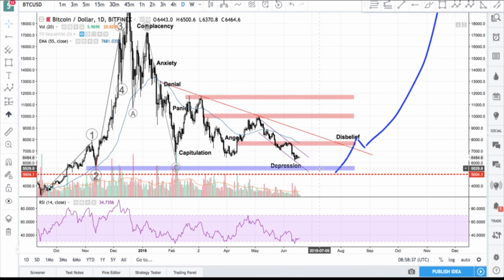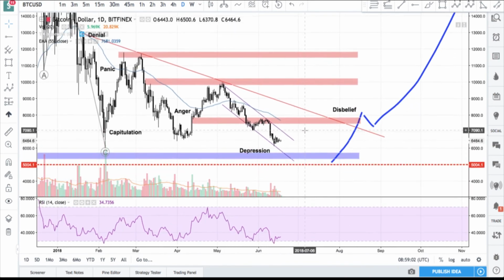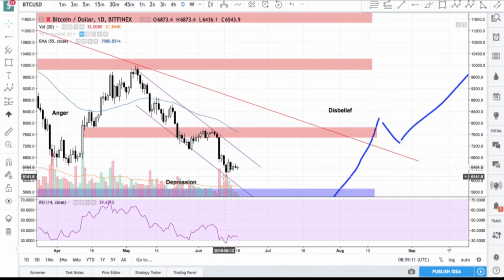Now, I personally thought at the beginning of last week that was where we were going to hit down to. That was going to be our bounce and our change of trend. The bear in me still thinks that could be the case, and we are still stuck in this channel here, bouncing up and down within this channel, heading down. We're actually at the moment seeing a bear flag. You can see a big move down here, and then a bear flag consolidation ready for a breakout. The highest probability of this break is going to be down. It could be up, but that's a much lower probability because this is a continuation pattern.